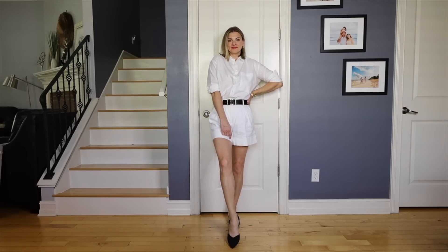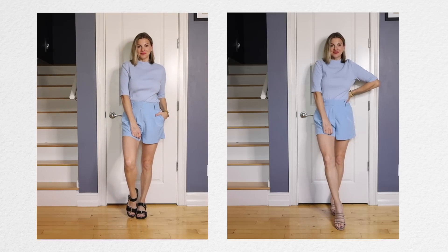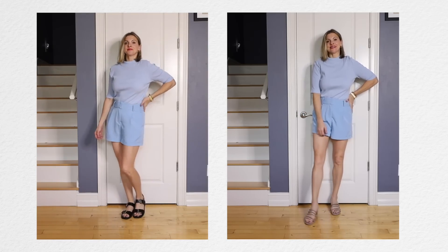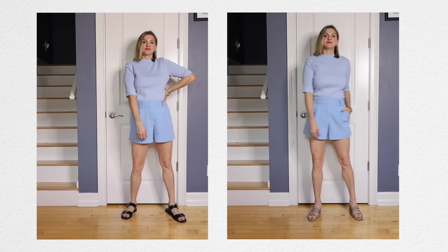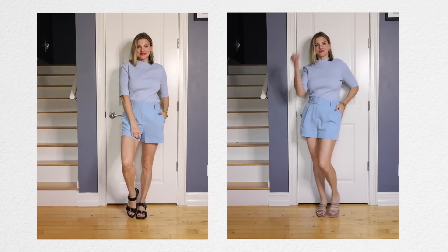However, if I change my belt to black, then I feel like my outfit looks intentionally black and white — and I personally really like that look. Here's an outfit where I like my black shoes: the dark green and black balance each other out and I want the black shoes to be part of the whole outfit. And here's another outfit where the black is just too heavy — it's very light and the shoes are very dark, bringing your eye down. With nude shoes, it brings your eye up.